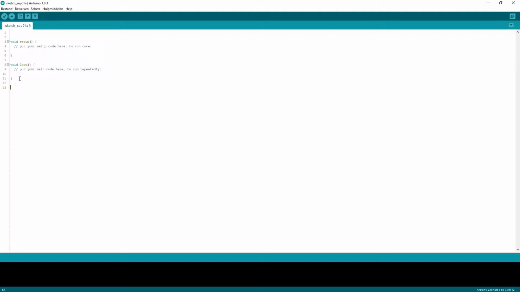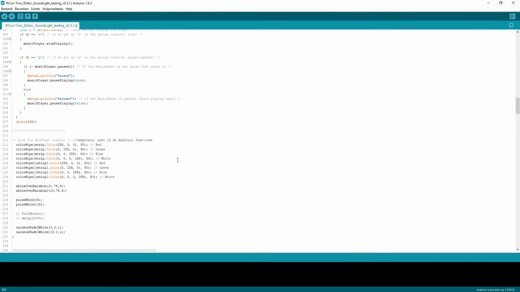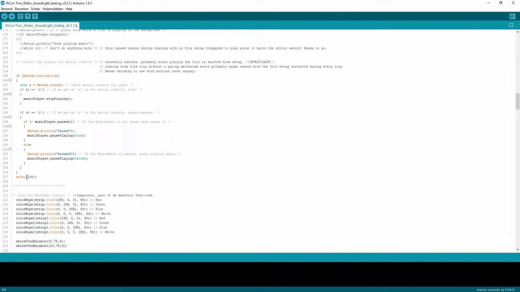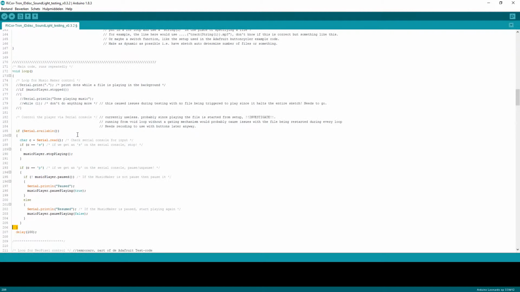So what happened to me the first time is that I forgot a bracket, which made the void loop fail. No, I forgot the bracket behind, just get that out of the way. I don't know if I forgot the bracket behind this one.